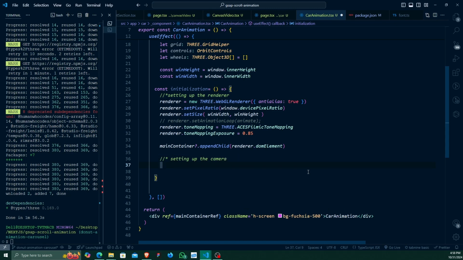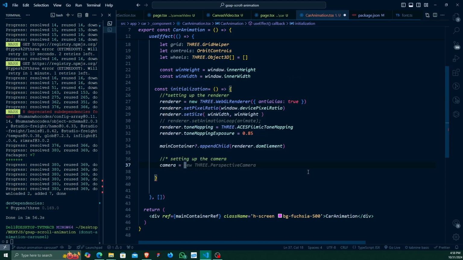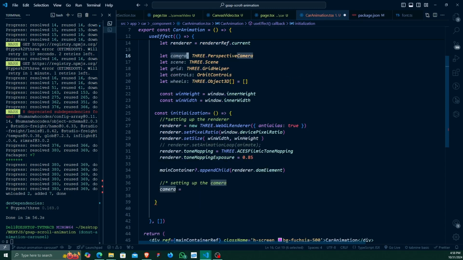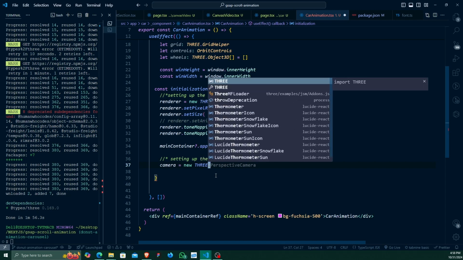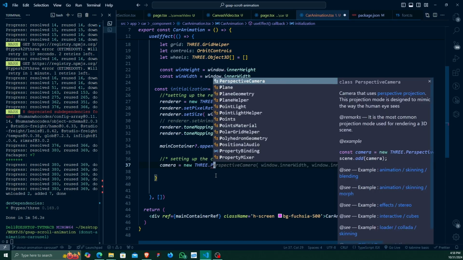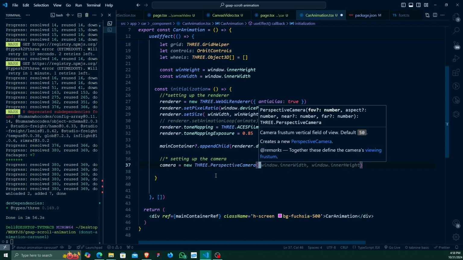So for the camera, I will assign a value to this camera variable. You can use new THREE.PerspectiveCamera, which comes from Three.js. For this, you have four different inputs: FOV, aspect, near, and far.